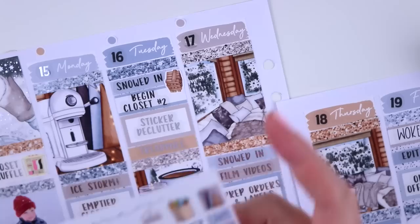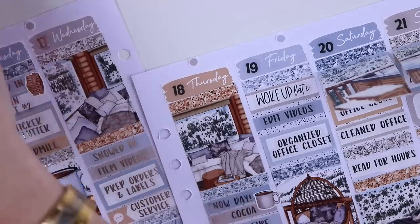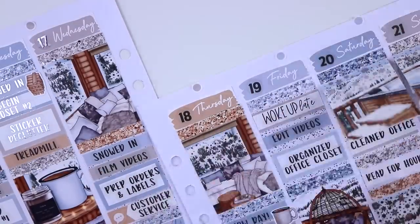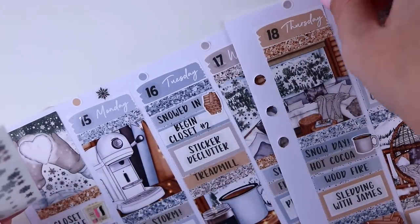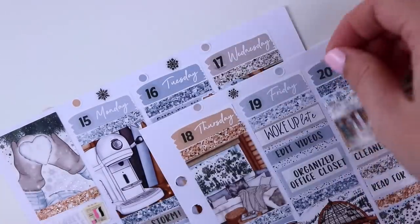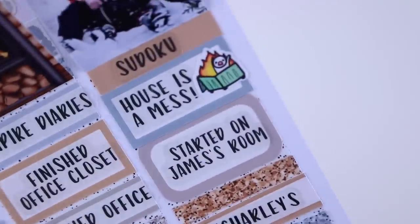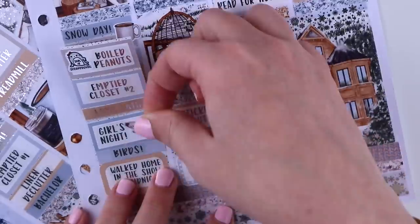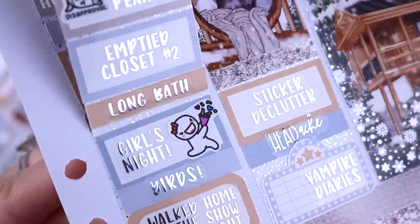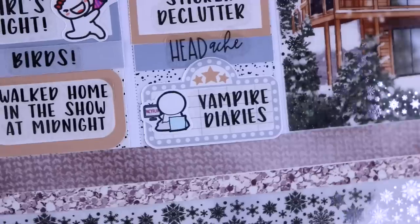On Sunday I played hours of Sudoku. I also put that my house was a mess — I woke up and realized every part of the house was a disaster except my office, which I had cleaned the day before. I started on James's room that day, and then we ordered O'Charlie's for dinner — their chicken tenders and honey mustard is the best. I'm putting some snowflake foil up top, an Once More With Love dumpster fire sticker next to 'house is a mess,' a seal of disapproval by the boiled peanuts, a celebration sticker next to girls night, and a Coffee Monsters Co. Netflix sticker for Vampire Diaries.